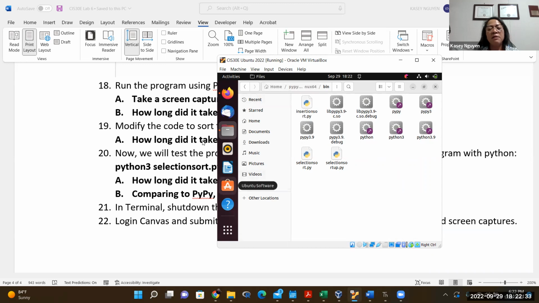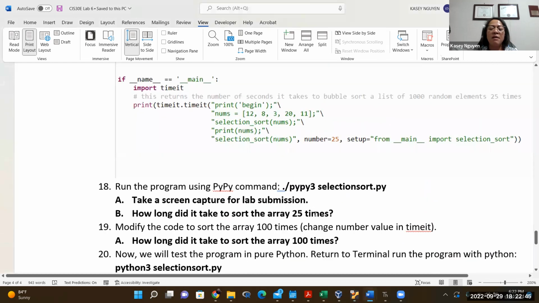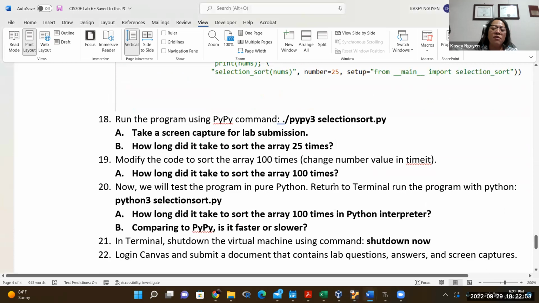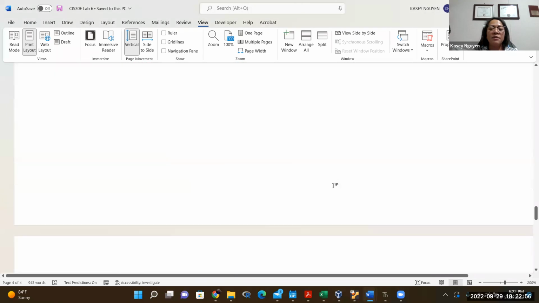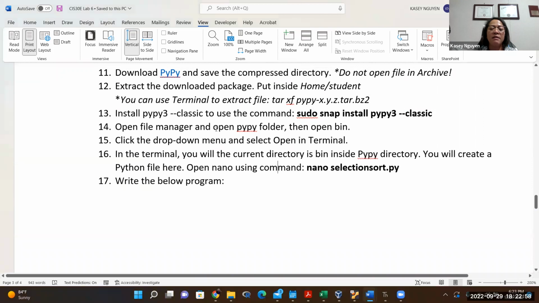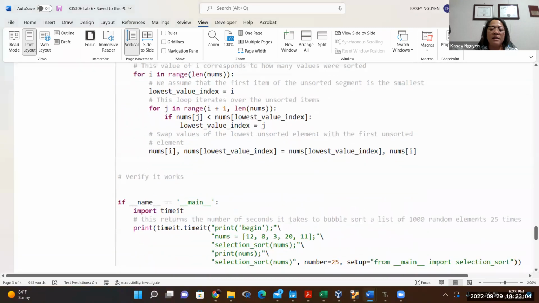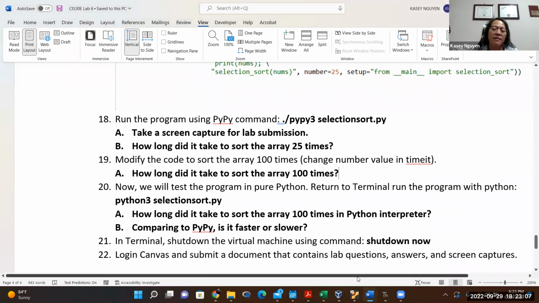You can install it regularly, like what we've done with the other ones. You just have to set your home path, making sure that it sees it, so that way you can run it. But when I tested this previously, this is the quickest way that you can do it without causing any confusion. So make sure that you just follow the steps, and I put that here, okay? And then create your file, and then test it with PyPy and with Python. Okay, so you can see the speedup or even slowdown sometimes, right? It doesn't always guarantee a speedup.